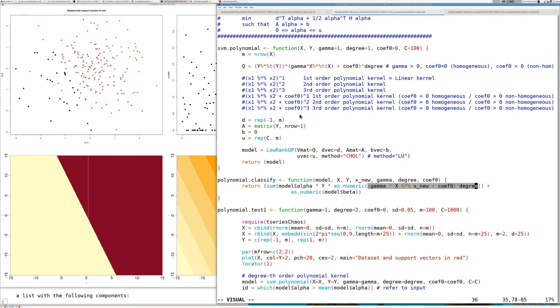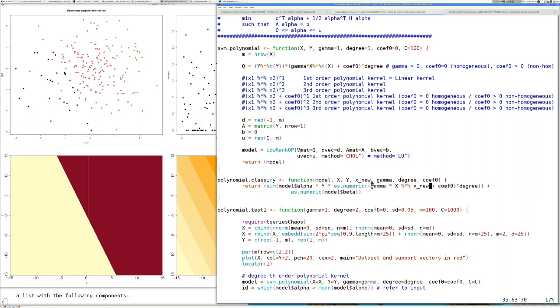So if here I employ some second order polynomial kernel, but here I apply in my classification process a linear kernel, no, it's not going to work. It's not going to produce the result or the effect that it should have produced. So if here I decide to apply some kernel, here I must use the same kernel.